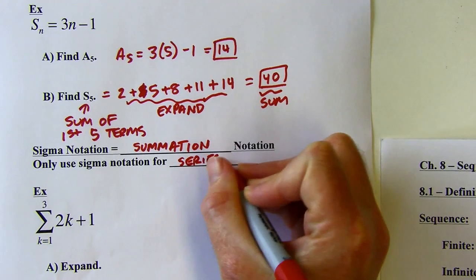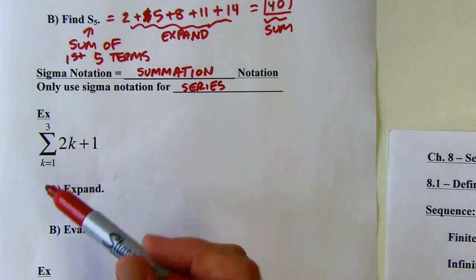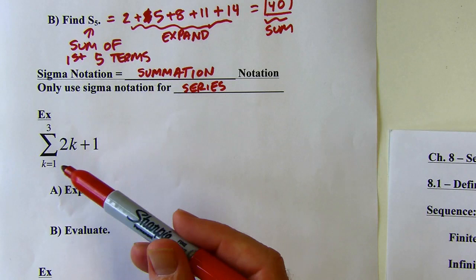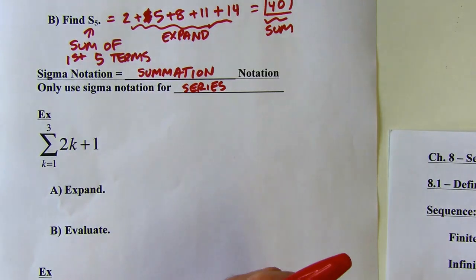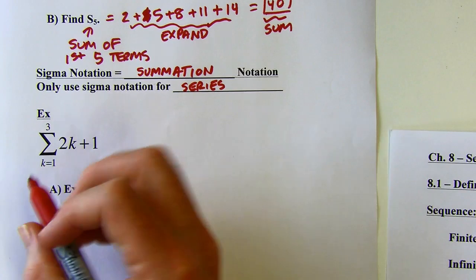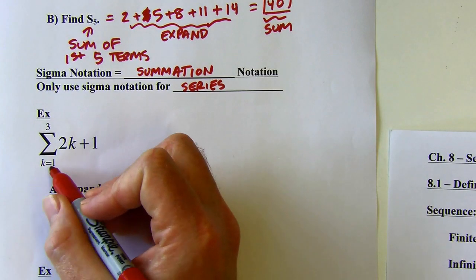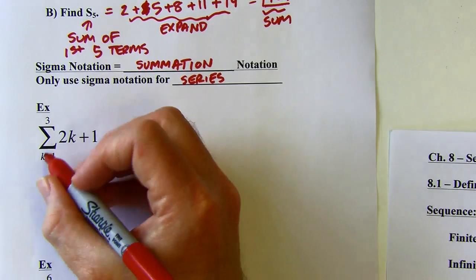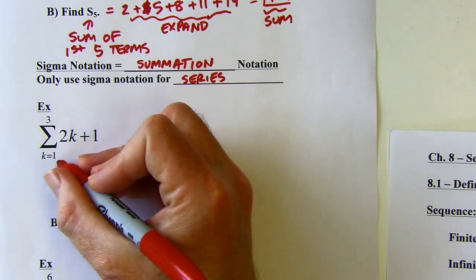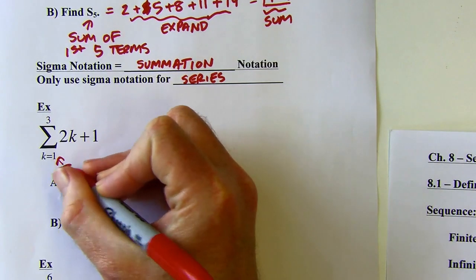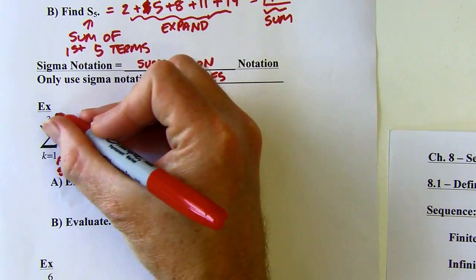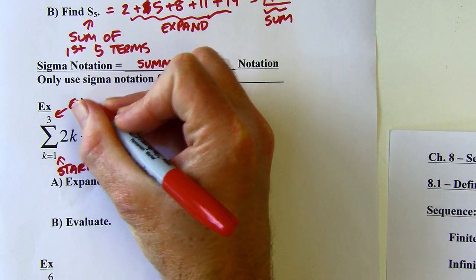This capital E looking thing is the Greek letter sigma. It's the uppercase sigma. There's always going to be a number on the bottom of the E. It might say n equals 1 or k equals 1 or whatever, but there's some variable, and it's usually going to equal 1. It can equal other things, but this symbolizes a start to our sequence. I'll explain what I mean by that in a second. But the number on the top is going to symbolize the end.